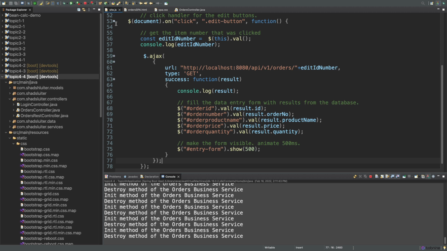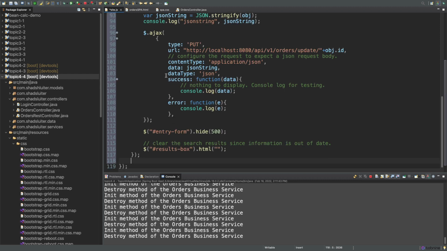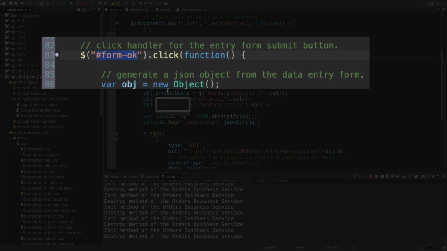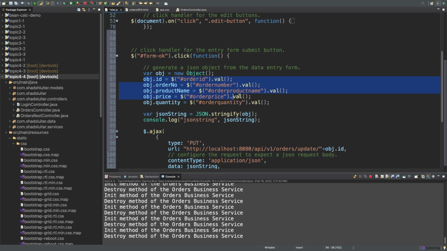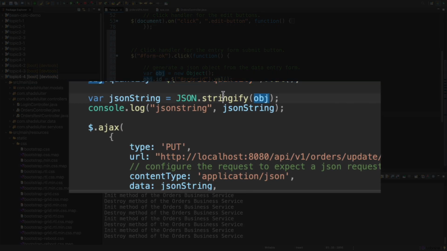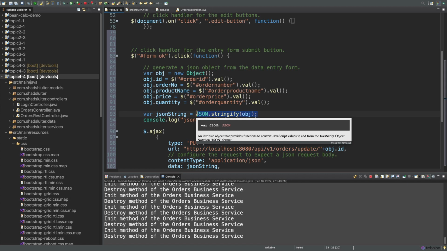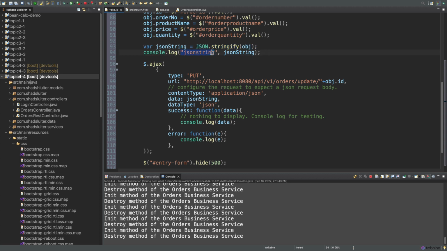All right, so back into our original JavaScript, let's go ahead and collapse an item, and let's put some new space in. And I'm going to put in another click event. This one is supposed to respond to anything that has the form OK ID. So that is the edit form. Now we're going to generate a new object which will get all of its values from the input form. Each string gets saved here in this thing called object. Now I have to stringify it so that this object becomes a JSON object. Automatically JavaScript knows how to do that. You give it a class and you say stringify it, and it turns it magically into all the correct parentheses and curly brackets. It's amazing, it does all that work for you. Then I'm going to console log it so that we can see what the message is.